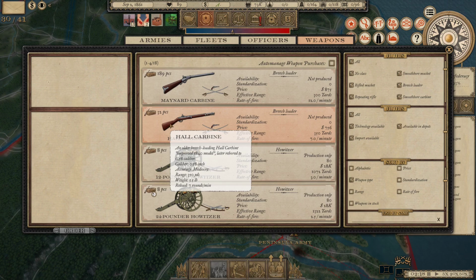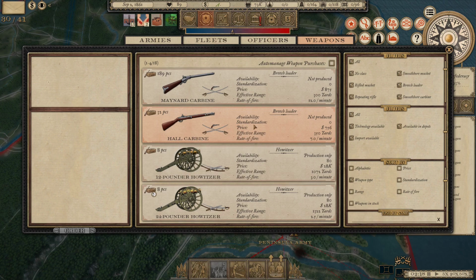Not very good, but good. But you're getting rate of fire, and for a cav weapon, mediocre accuracy is pretty typical of most cav weapons. 350 yards at 7 rounds a minute. Heck yeah. If I was told you can only use one weapon and it's got to be the Halls for all your cav, I would be perfectly okay with that in this game.